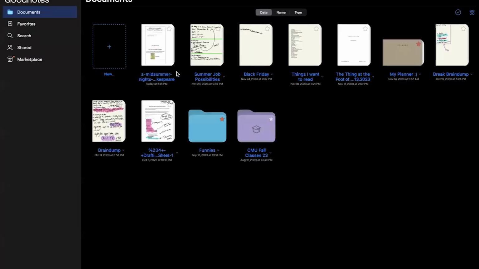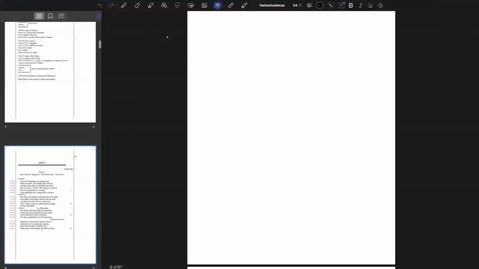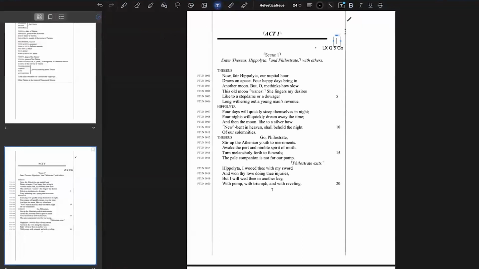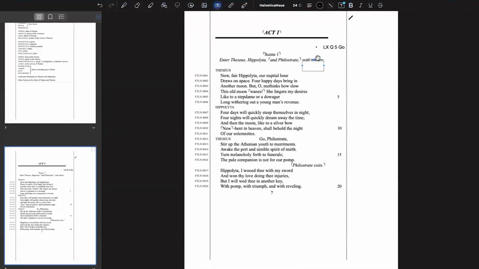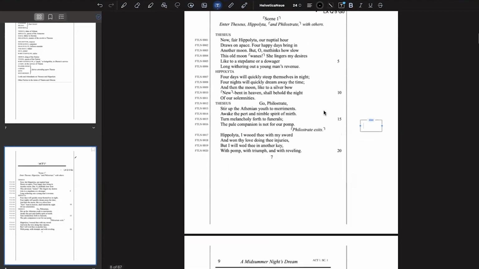Okay, so now I have downloaded the script and I've imported it into my annotation tool of choice, which for me is GoodNotes, but printing it out, Adobe Acrobat, whatever you think is best. So I already started a little bit here, but I have a feeling that in Act 1, Scene 1, there will be a lights change. So I'm going to go ahead and write LX Q5 go. Do I know it's Q5? Not necessarily, but again, the goal of this is not to show exactly what the light changes are. It's just to show how you would annotate a prompt book. So this is a very basic format I would use. It would get much more complicated as more cues and things were added.